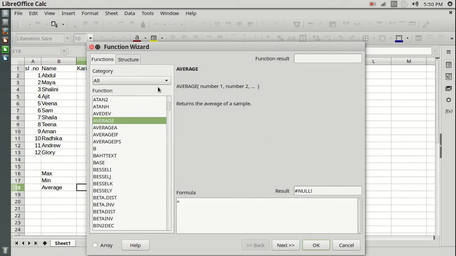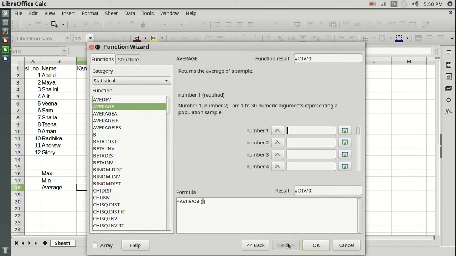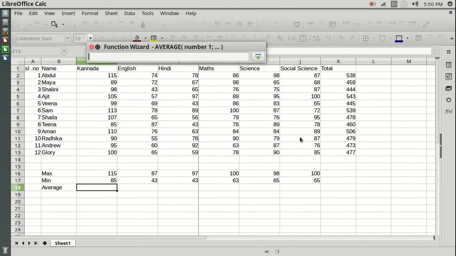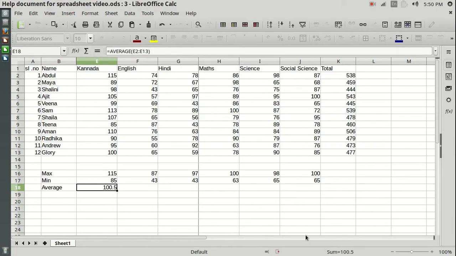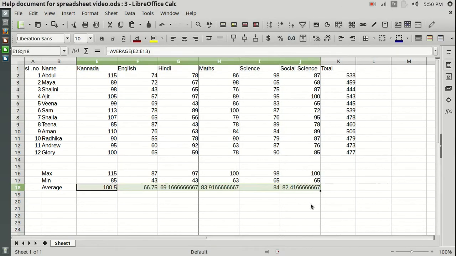So I've chosen all and I click next. I need to choose the range, so I select the range and then shrink it back. It's telling me the average is 100.5, and I click OK, and I can drag this again. Now obviously, because it's dividing, it's giving me a very accurate number, and I don't need numbers which are that accurate after the decimal, so I want to reduce the total number of digits appearing after the decimal. So I'll use the delete decimal place icon to do that. I want to keep it at one decimal.